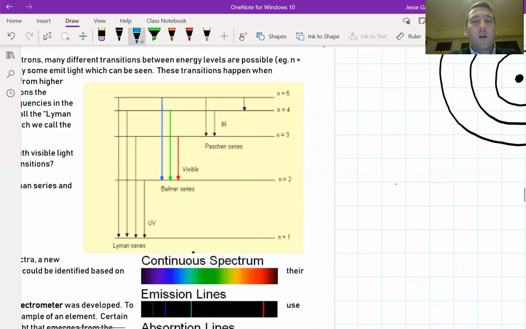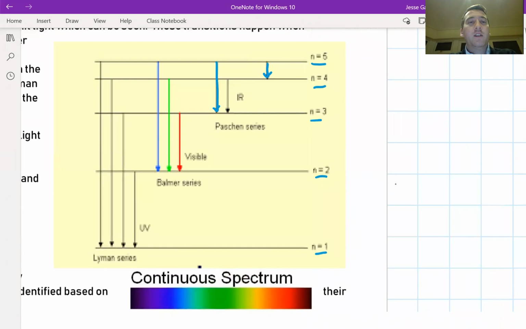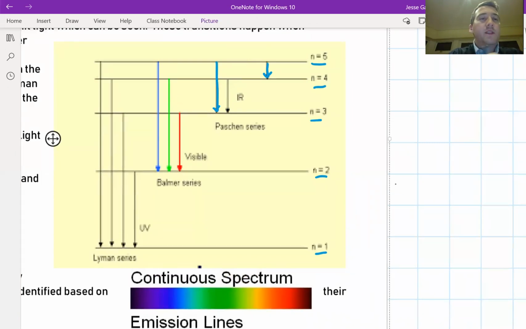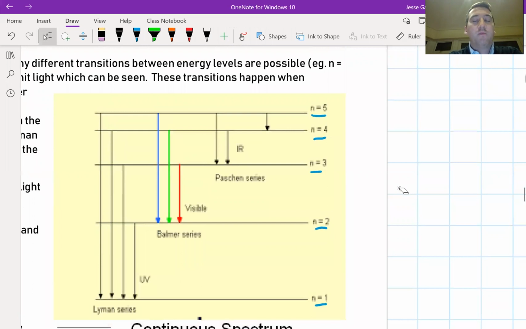Let's quickly look. Here are 5 energy levels shown. Here's n equal to 1, n equal to 2, n equal to 3, n equal to 4, and n equal to 5, and so on. And each of these arrows shows an electron transition. So here we see the transition from n equal to 5 to n equal to 4. Here we show n equal to 5 to n equal to 3, and there's n equal to 4 to n equal to 3, and so on. So hopefully you're getting the idea. And we said that sometimes we can see these transitions in the form of bands in an emission spectrum. So we can see the black background and just specific colors.